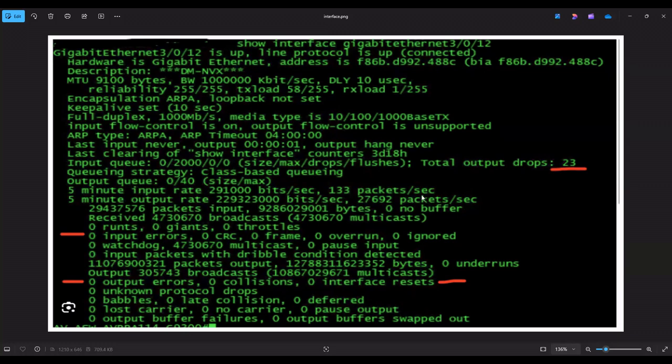Okay, this is normally how a show interface output would look. When you run the show interface command on a router or switch, this is how it looks. It will show you the interface name here. It will show you the hardware and its address. Remember, this is the MAC address. Okay, the MAC address never changes.